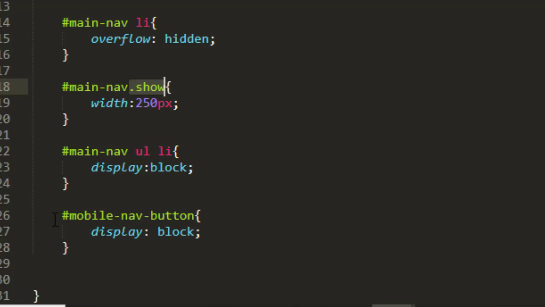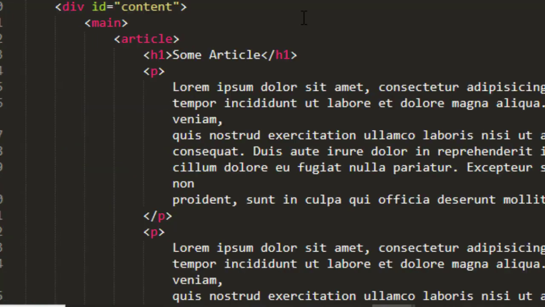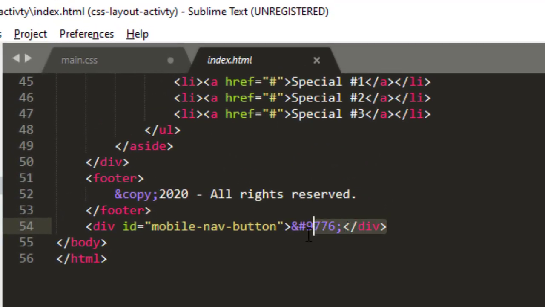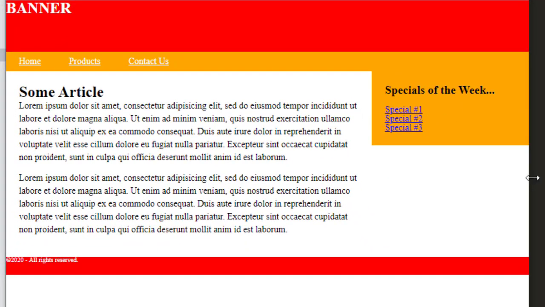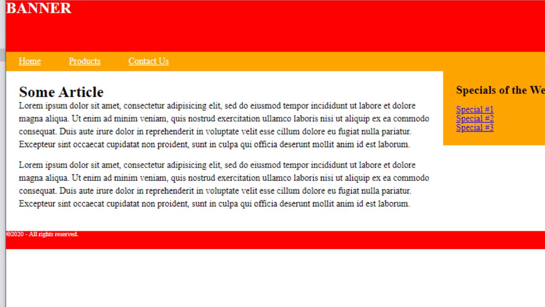So here, let's just go ahead and type all this in. I know I didn't explain it very well, but this one is the one I want to focus on right now. Up above we had a selector that targeted this, and I kind of left you in the dark about this. I put that there in the starter files. Well, that's related to the div that's in the bottom of the page here. So here it is, here's that div in our HTML, and let me show you how this is going to work now. A lot of times when the width of the screen shrinks, we don't have a whole lot of room for all of our nav links.